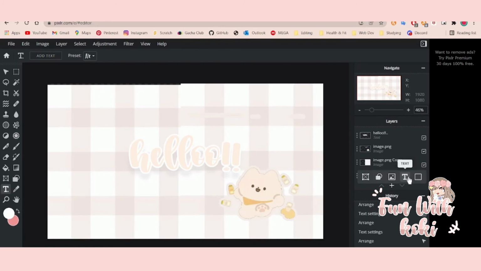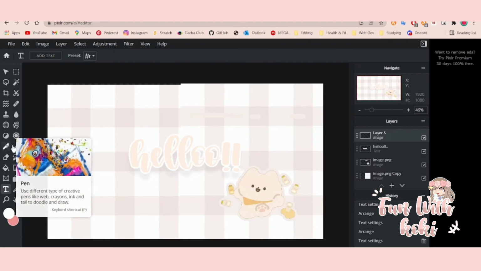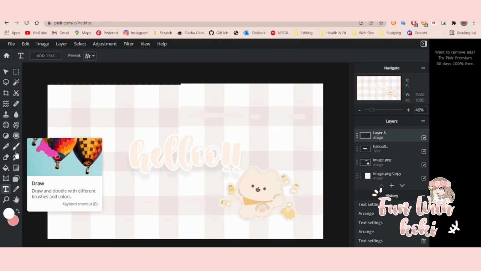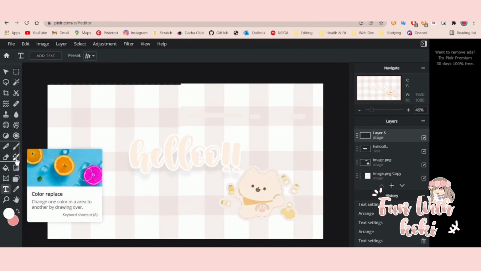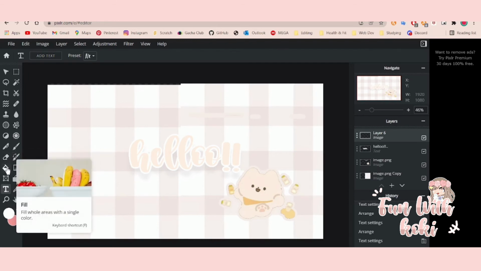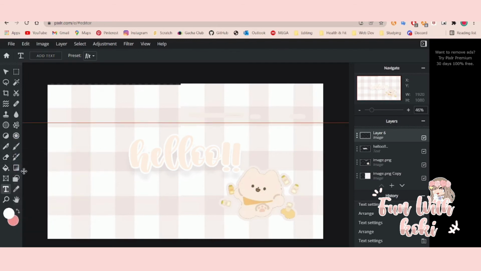We're gonna actually click here and click on empty. Here we have our tools for the coloring. We have the pen, the gel or the brush, color replace, the eraser, and the filling tool. Those are the 5 tools actually we use to draw. So for example, let's click on the brush.